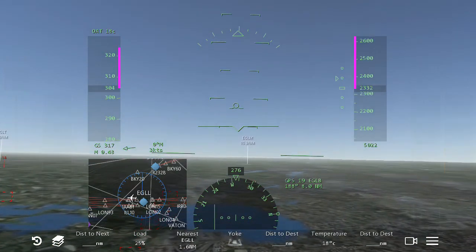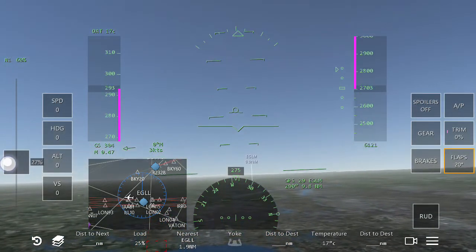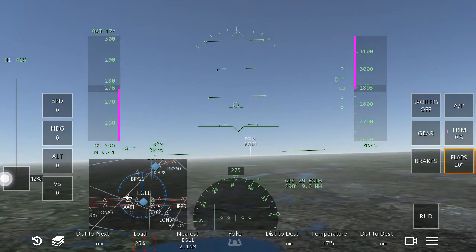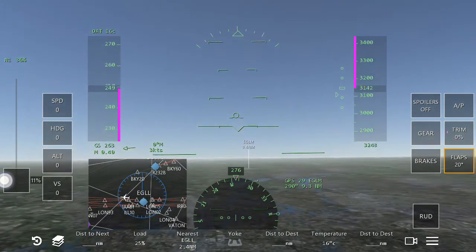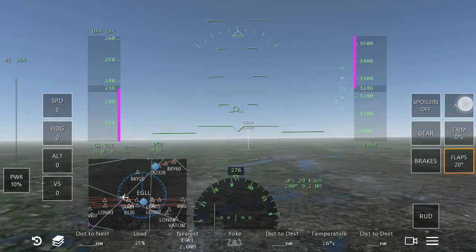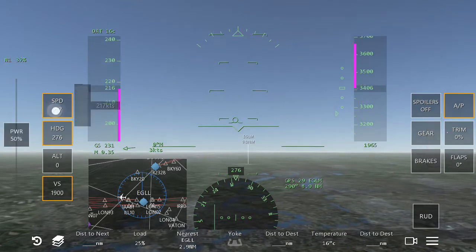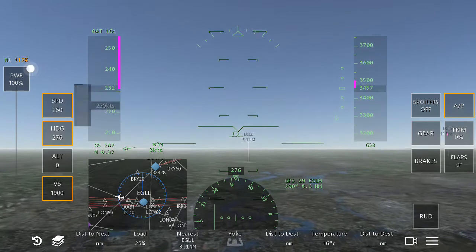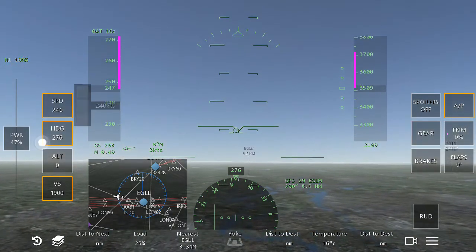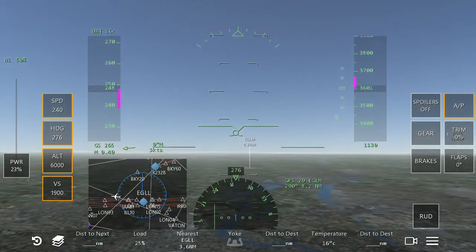So as you can see, when we're taking off, you don't want to exceed anywhere above 250 knots, which we just did. Okay, so now I'm just going to turn on the autopilot and I'm going to put the flaps back to 0 so we can increase speed. So I'm just going to set that to 6,000 feet.